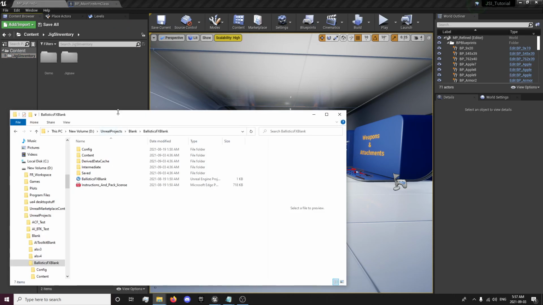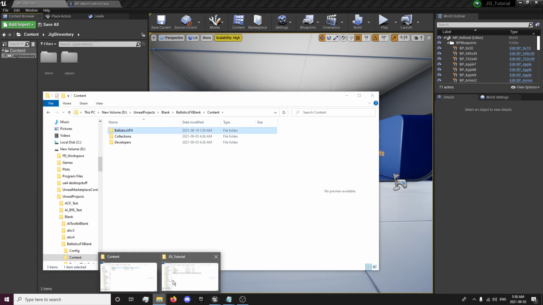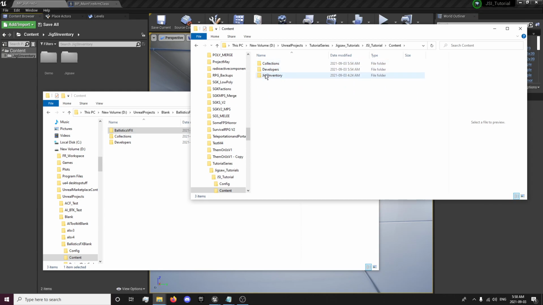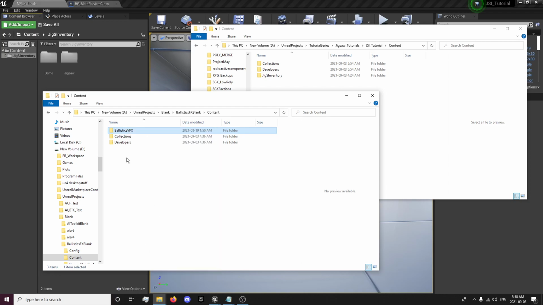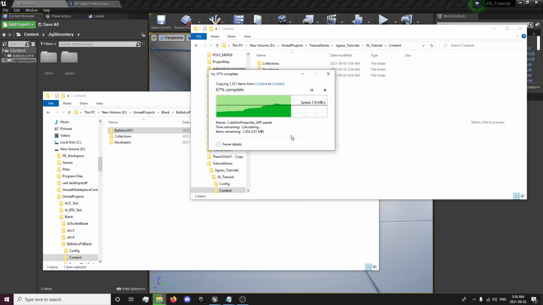Open up your Ballistic Visual Effects file location, go to your content folder and grab your Ballistic Visual Effects.